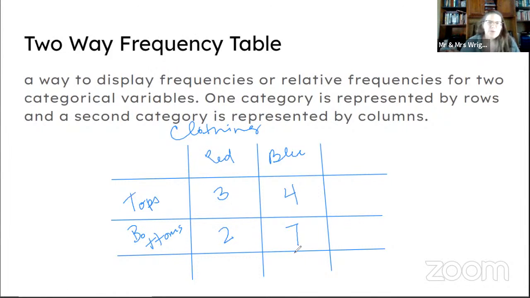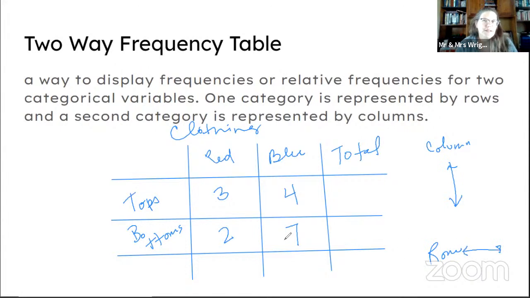There's 1 more column and 1 more row here. So these are columns, okay? This column tells you what's happening in this row. This column is red, this column is blue. This one is total. And then these are the rows. So columns go up and down, and a row goes side to side, okay? If you're familiar with Excel or any kind of spreadsheet, then you should be familiar with those already. So total, and then this is also a total.